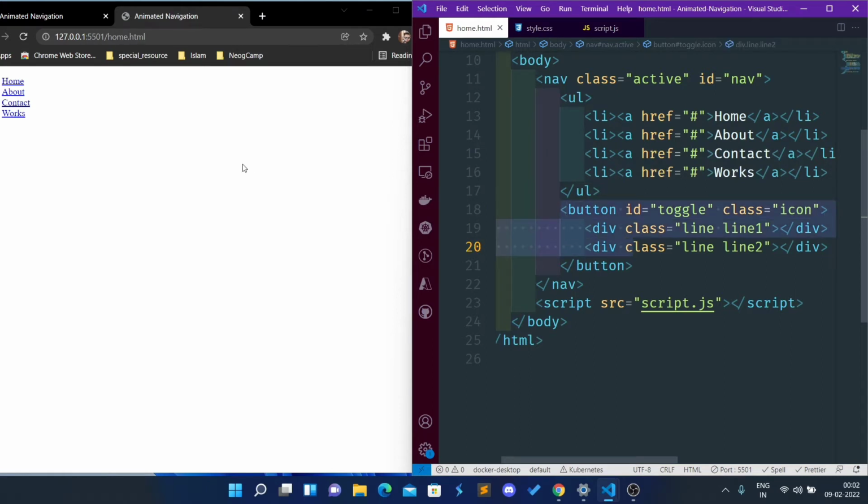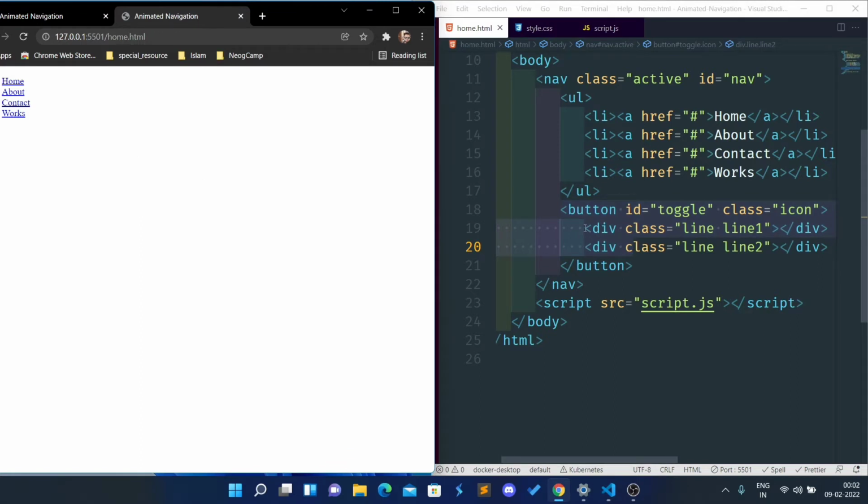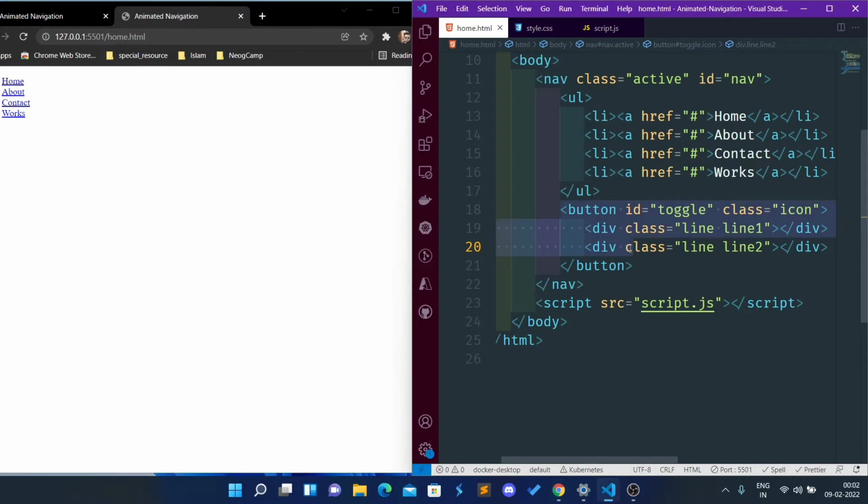If you see, this button is not showing as of now. This is not a button yet, it is just like a div, right? So we will give it some width and height in the css. This is all we need in the html: only the navbar, then the list, and then two lines.